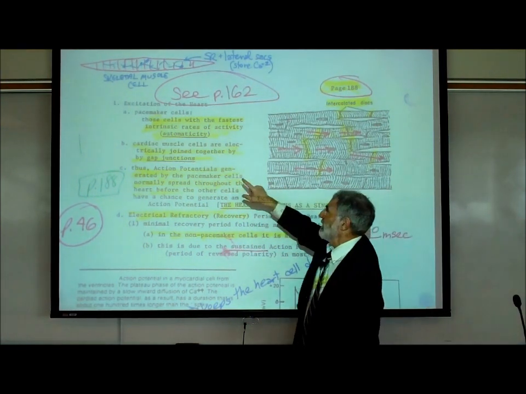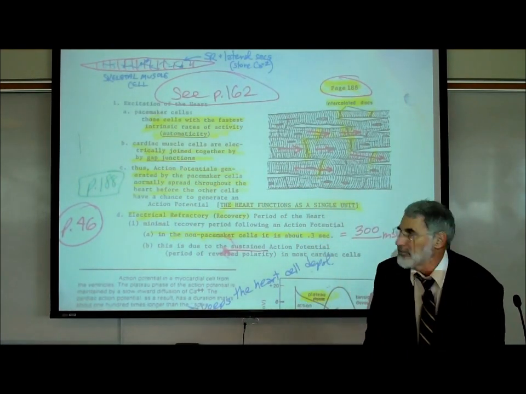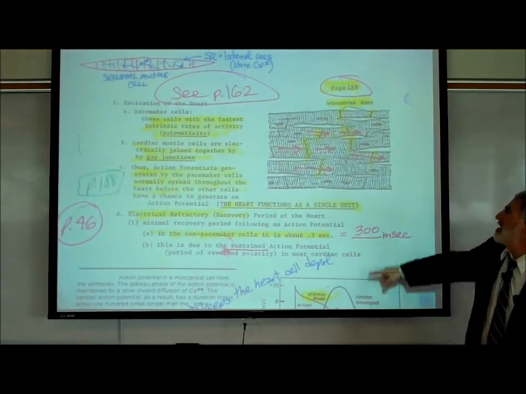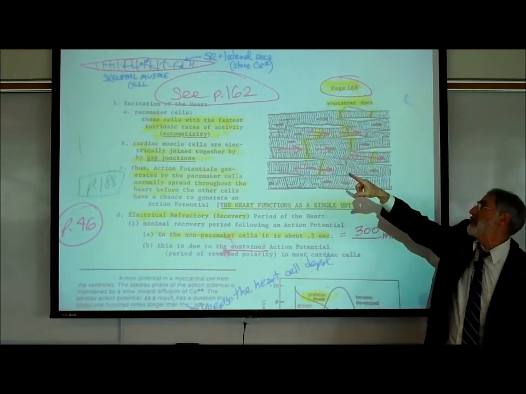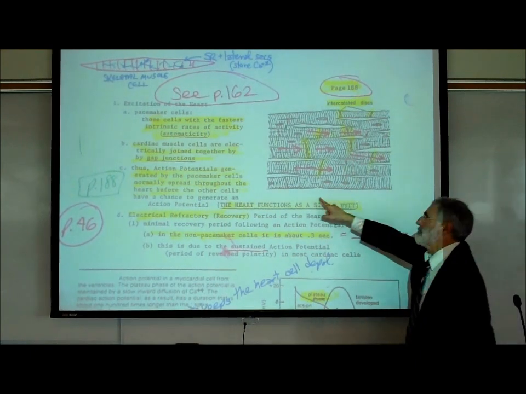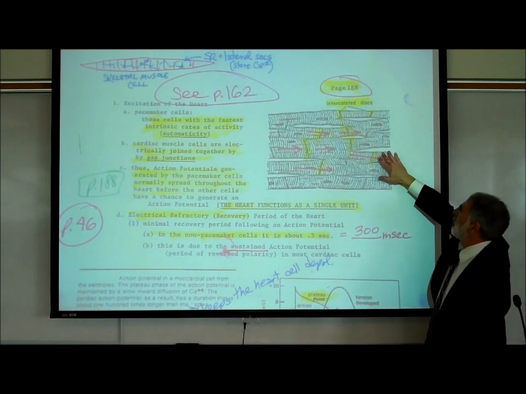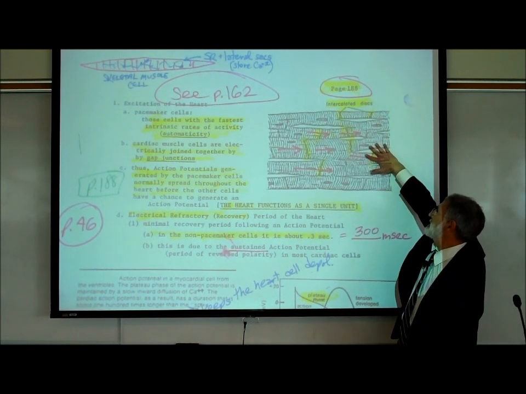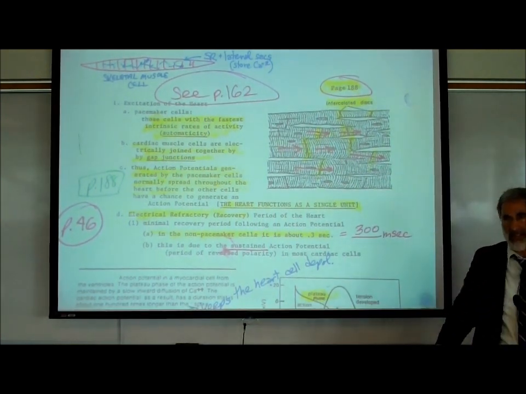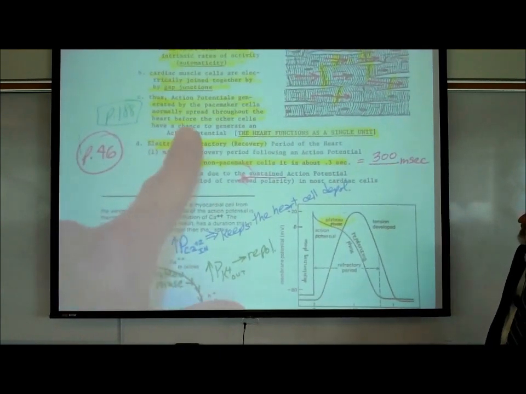Now these heart cells, remember that all heart cells are electrically joined to one another. You learn this in anatomy, because when you were learning about cardiac muscle, you learned that their cells are electrically joined together by what are called intercalated discs, or what in physiology we call gap junctions. That means that once one heart muscle cell generates an action potential, it just spreads to the others. It spreads from one cell to the next because they're electrically joined together. So that's exactly what we wrote right here in letter C.